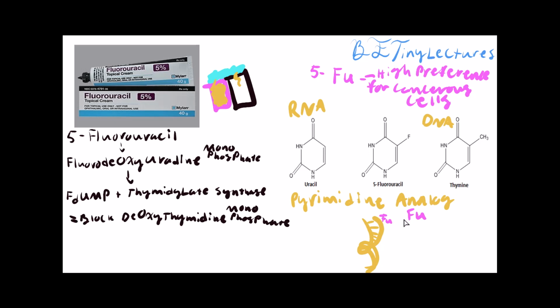And when this happens, DNA cannot replicate successfully. It has a damage to it. So we have this pyrimidine analog. 5-fluorouracil looks so much like thymine that it's going to replace thymine inside the DNA, and cause the DNA to not be able to replicate. So that is a pyrimidine analog. If we were talking about RNA, instead of thymine, we're going to be replacing uracil. So uracil is going to be kicked off, and 5-fluorouracil is going to take its place, and that prevents the RNA from further replicating, and it promotes RNA or DNA damage. So again, when you're studying for USMLE, like Step 1, you're going to have to know the mechanism of action for 5-fluorouracil, and you're also going to have to know that it is a pyrimidine analog. So keep that in mind.